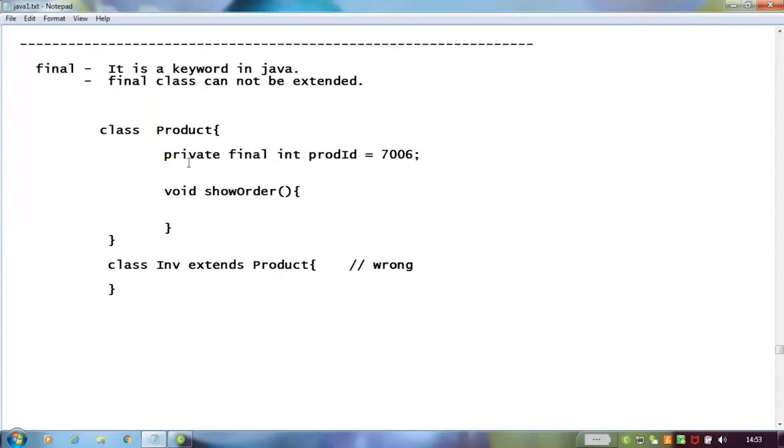So I have one final variable inside a class. And in my derived class, now this derived class will work, right? It is not a final class. Second scenario: you can extend a class that is not final. Now you have a variable as final.